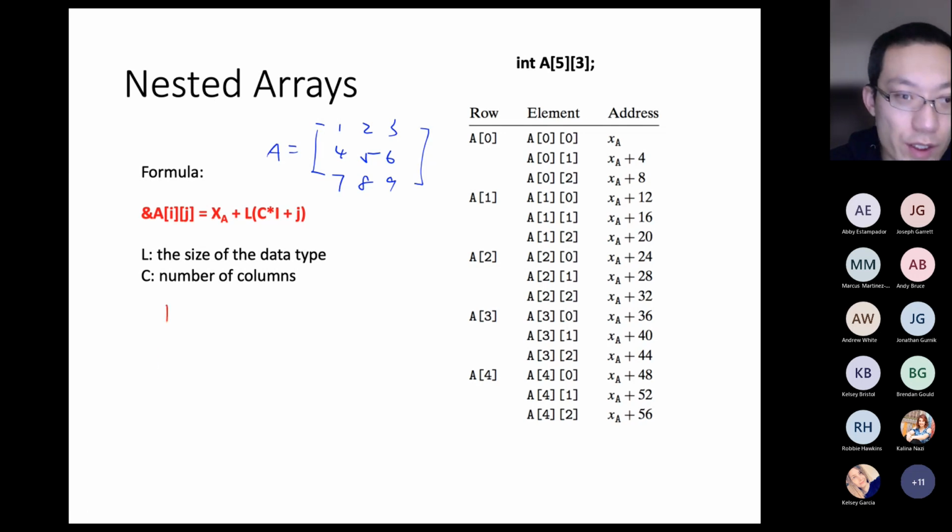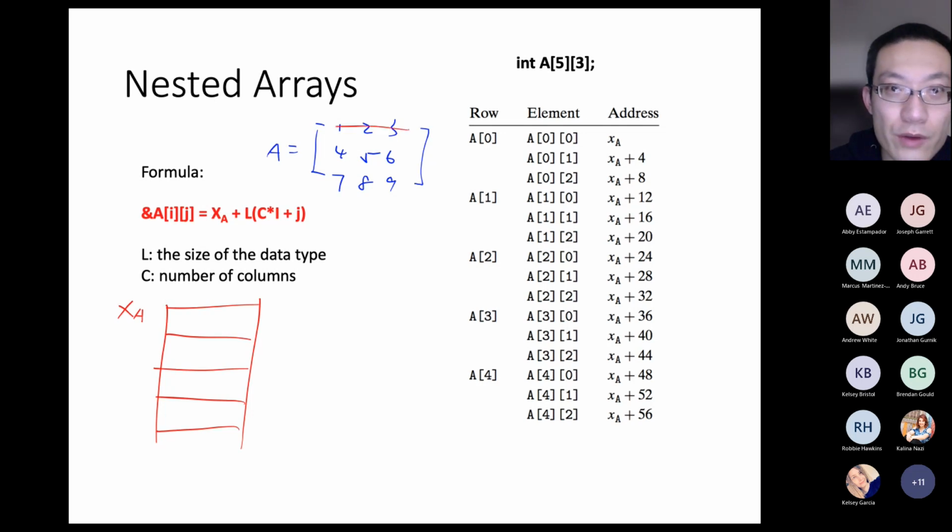So we find the memory. This is the starting address of it, XA. What we do is we first store the first row, 1, 2, 3, then continue to store the second row, 4, 5, 6. This is how we store a matrix.